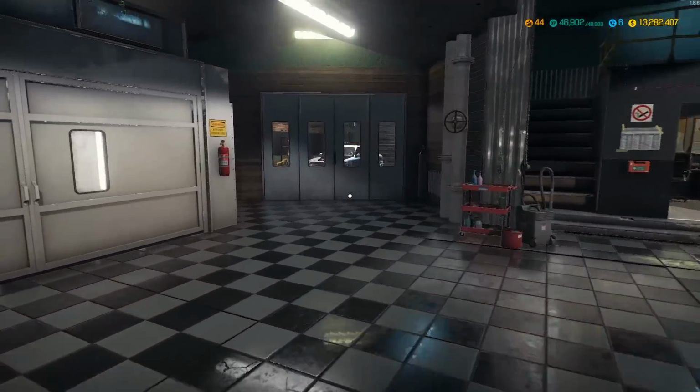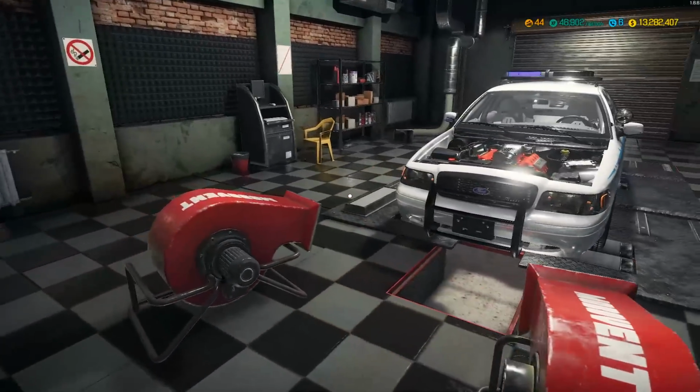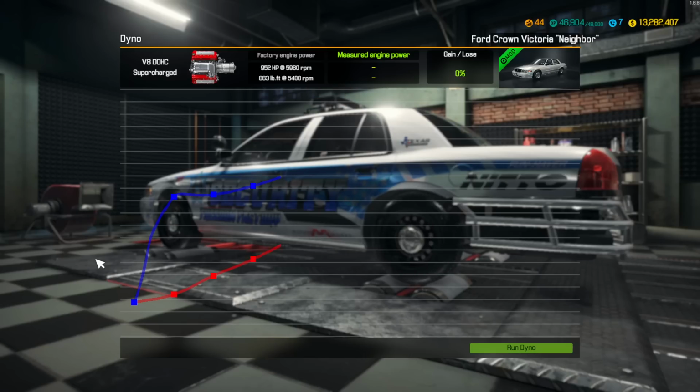And look at it in there. Just ready for this. I do love it without the hood. Okay, here we go. Stock or factory engine horsepower is 952 over 863. Let's see what we do here. I expected it to be louder than that. You definitely hear the supercharger.